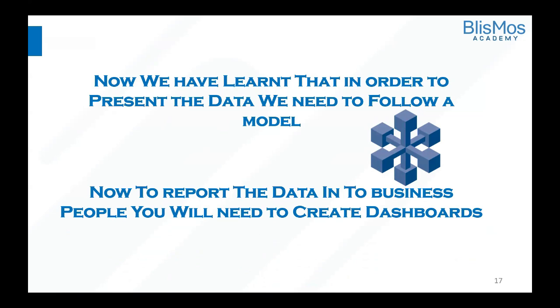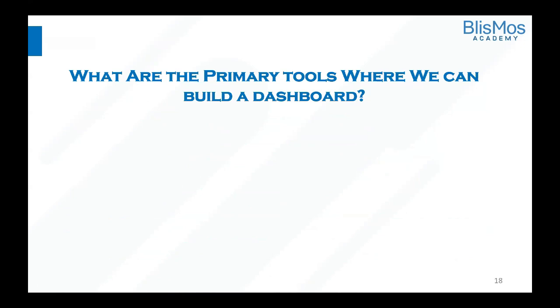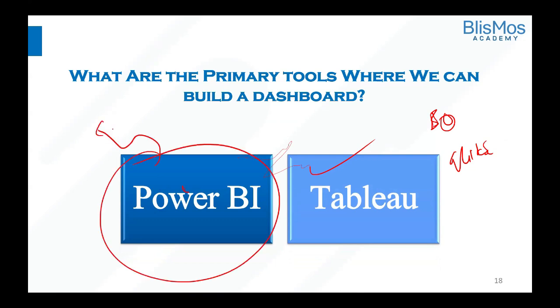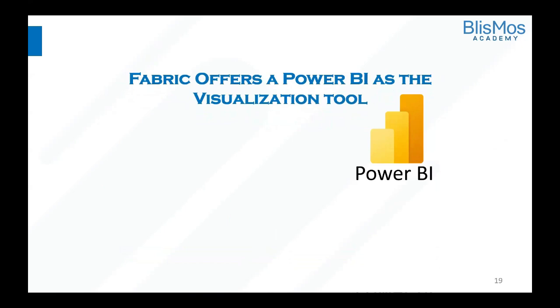Okay. So in order to proceed further, so far we have built the semantic model. In the semantic model, basically we understood about the semantic model. In the semantic model, we established the relationships. The next thing is to create the dashboards. Okay. So any idea what are the different important tools where we can build the dashboard? Which are the primary tools which are available? Power BI. Yes. Anything else apart from that? Tableau. Yes. Okay. We have Power BI, Tableau. We have Business Objects. We have Qlik. Okay. So these are the different tools which are available. But our focus is on Power BI because Power BI is from Microsoft. Okay. So obviously our Fabric offers Power BI as the visualization.